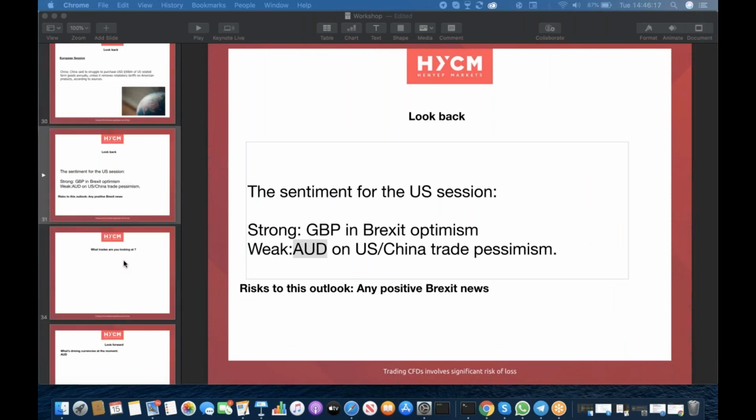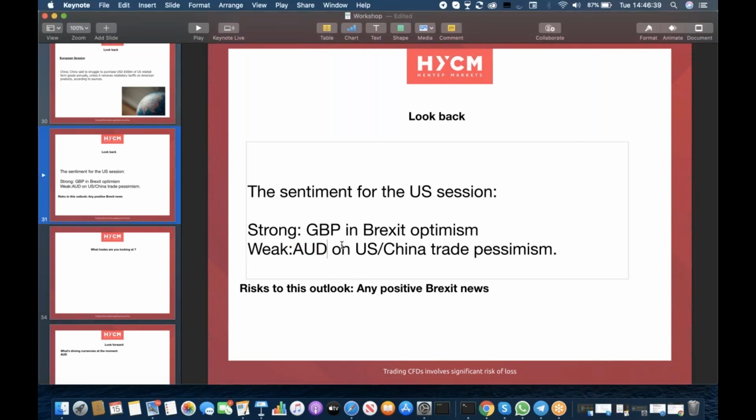So that's a quick rundown of how I go about choosing my currency pairs on a daily basis. We looked at two today. The Australian dollar, Japanese yen is still live and an outlook that's valid for now, but this outlook looks better. But obviously, this is vulnerable to news on two lots of deals. It's vulnerable to Brexit. It's vulnerable to US-China trade news. So that's one to keep on top of.